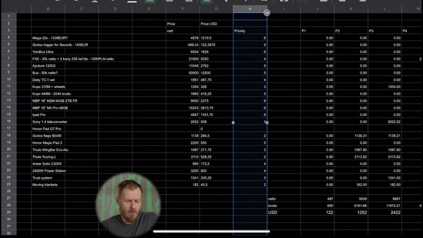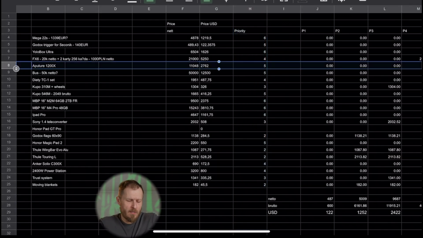For example, here you can see I have the Aputure 1200X, which is here already. I thought about it, and I know that there might be some opportunities for me to use it, even just for learning how to use it, but also there might be some opportunities to use it in a paid job. So I bought it. It was kind of a want/need.